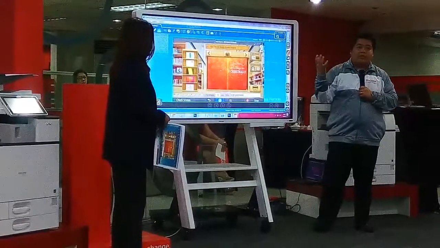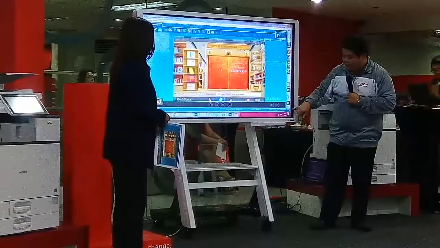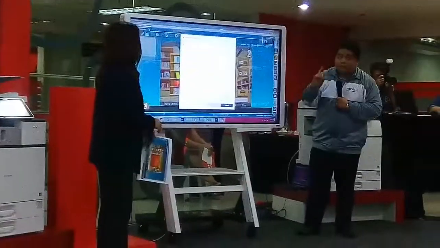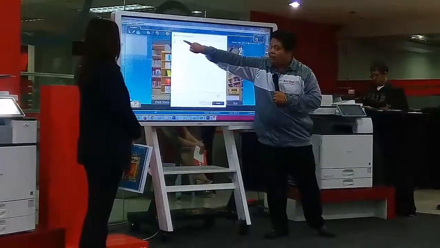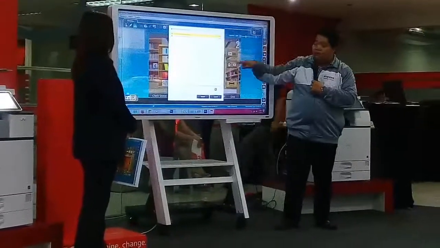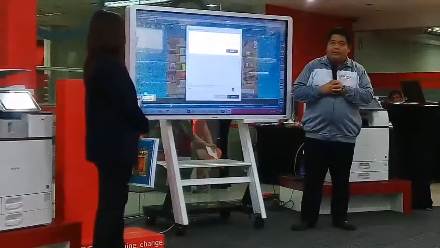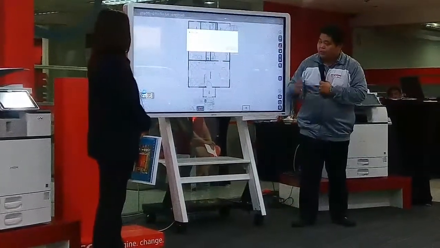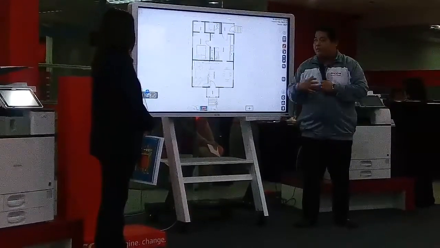What if we want to put something inside the IWB? So we have here the import file, also from the flash drive. For example, I have my flash drive here, and I have a file. We can put it inside the IWB. For example, we had a meeting last week, and this is the plan that we used. So this is our initial plan, for example.